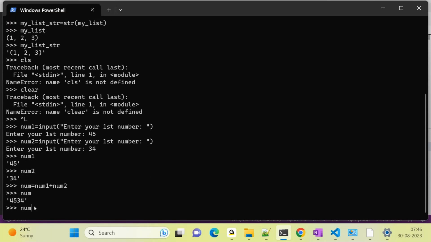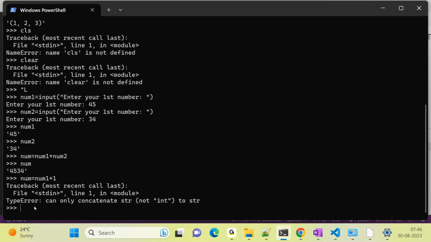So what's happening here is whenever you get some input from the user using the input method, it is going to treat it as a string, not a number. Even though I give 45, this is considered as a string, some characters, not a number or float. So when I do plus, it concatenates the two strings one after the other.